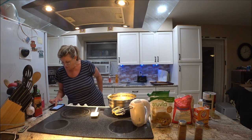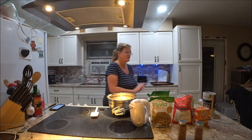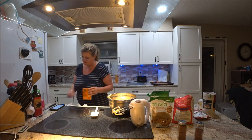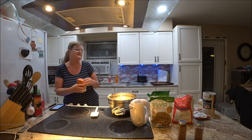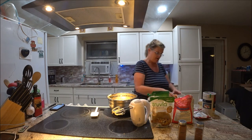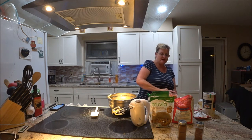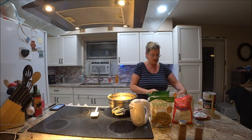We've got the flour in there, so now baking soda. One teaspoon of baking soda. I didn't have any, so I ran to the store and got some before I did this. I like the last-minute stuff — I was like, 'Do we have this? Do we have that?' It's like, I feel like making oatmeal cookies, and then I realize I'm missing things.